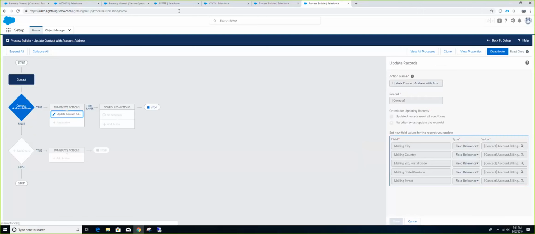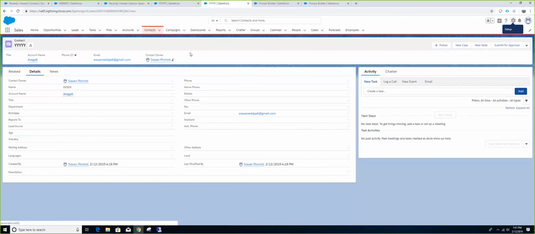To get more understanding of this, don't think about what people usually think. If you think, I need to know about Process Builder, I need to update this field, I need to click those buttons, just don't think about it.